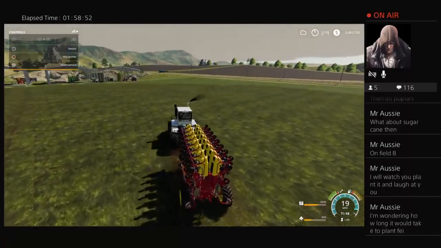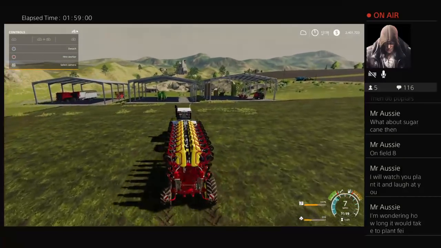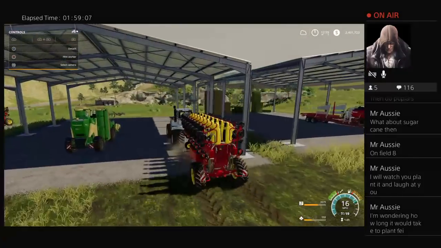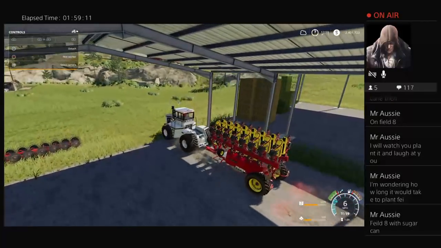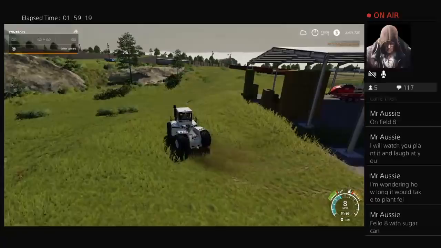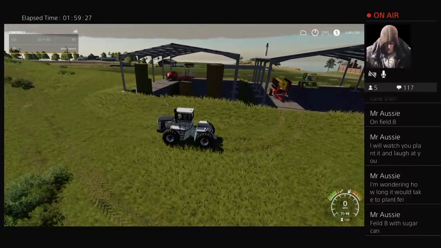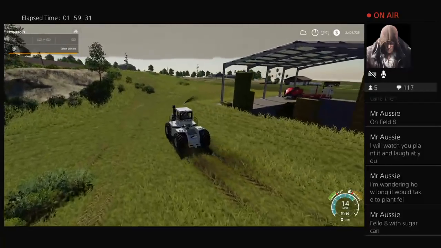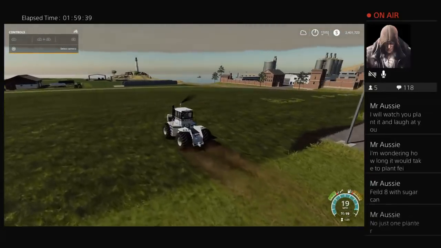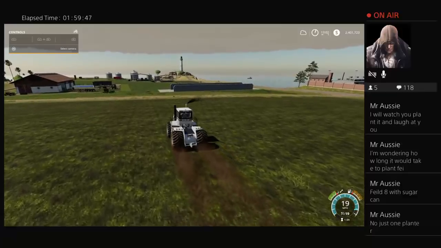How long would it take to plant which field? Field 8? Well, it didn't really take that long for these two cotton planters to plant it with cotton. Of course, they're both 12 meters, so it's 24 meters. Probably only took half an hour. Field 8 with sugarcane, I would definitely do 2 or 3 planters on that. With one, oh my goodness, that would take probably 5, 6, 7 hours. But I don't know. Should start up a fresh map there, Mr. Aussie, and give it a try. Just one planter, yeah. It'd probably be 6, 7 hours, I'd say. At least.